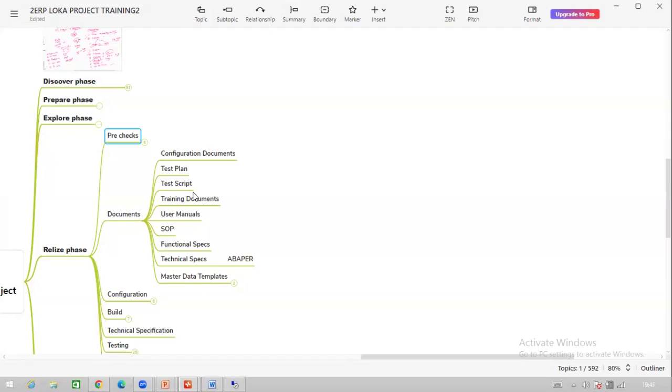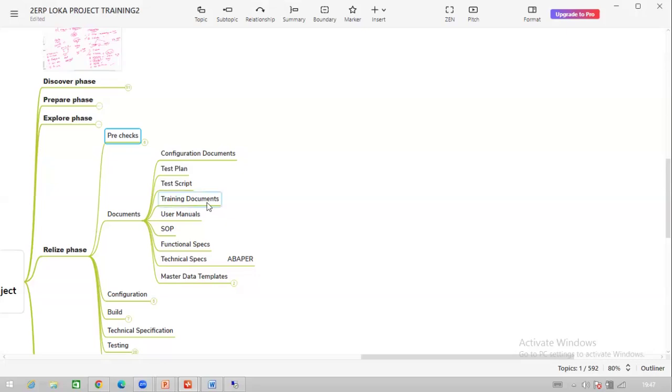And each and every view, what we are filling, what is important, needs to be explained in the test script, so that if business is going to do the testing, they will have an idea what all data needs to be entered and how it needs to be created. Okay, that is the test script.